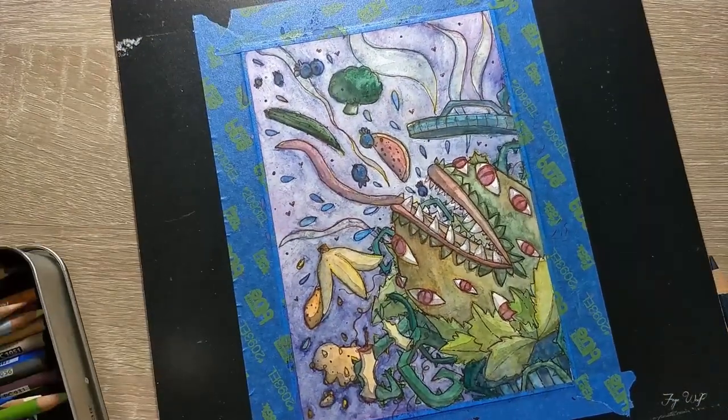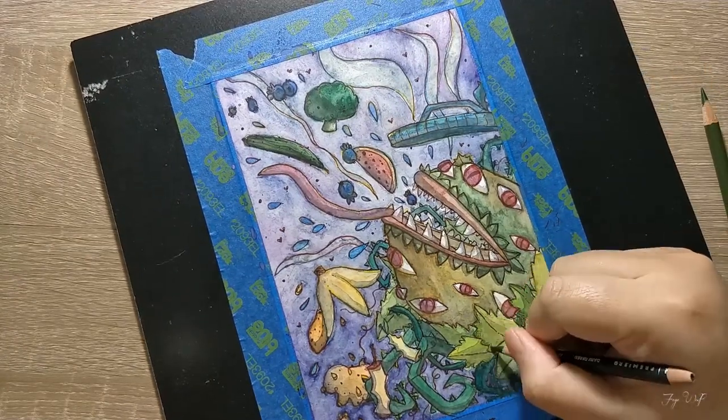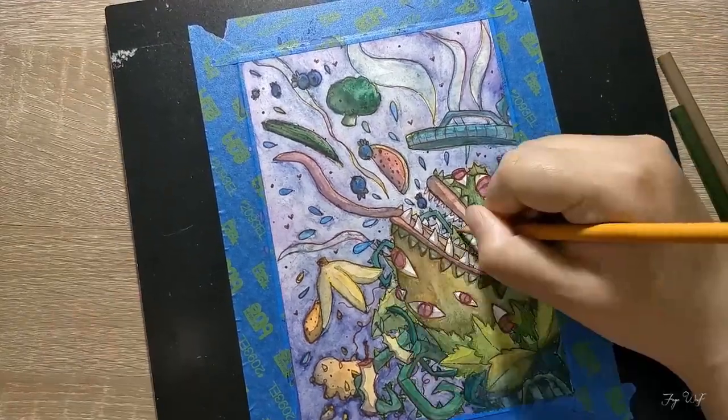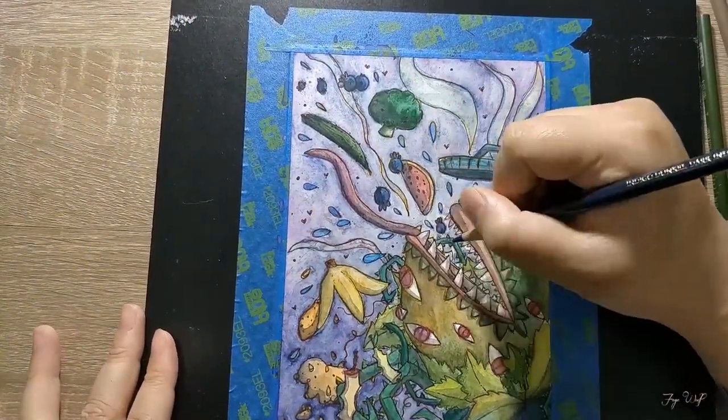With that, I added some texture with coloring pencils, some highlights, and bam, done. This is Ollie's reaction to the painting. It's sort of underwhelming, but I think it was more because he was shocked.